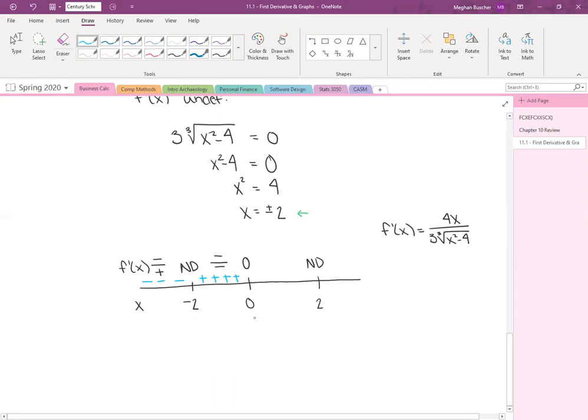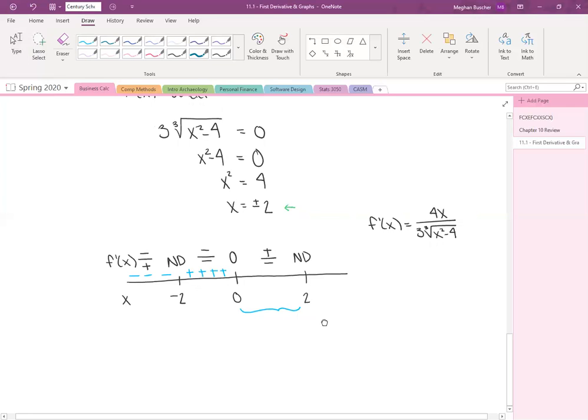So now let's move on to 0 to 2. When we plug in a number between 0 and 2 up here, say 1, is that going to be positive or negative? Positive. Okay. And since we're squaring the number, we're going to get the same sign in the denominator. So we're still going to be dividing by a negative. So what happens when we have a positive divided by a negative? We're going to have a negative.